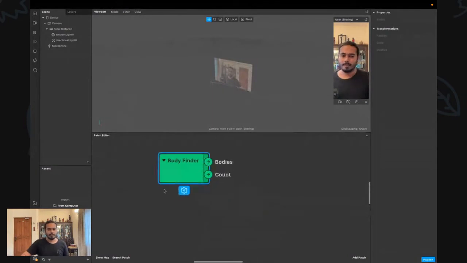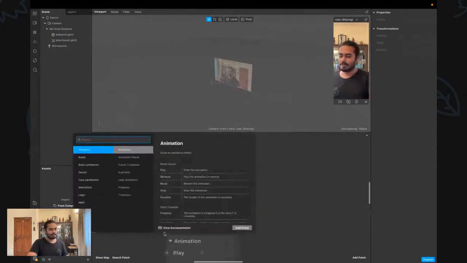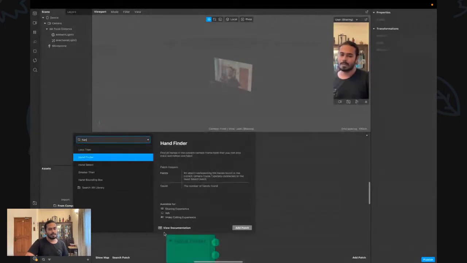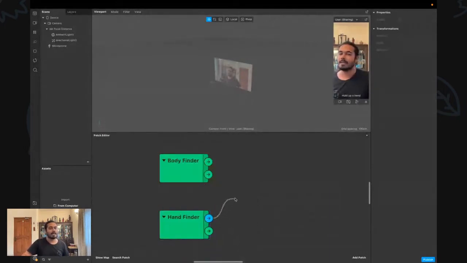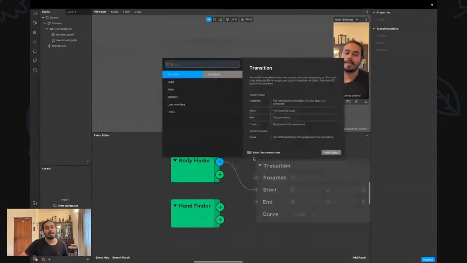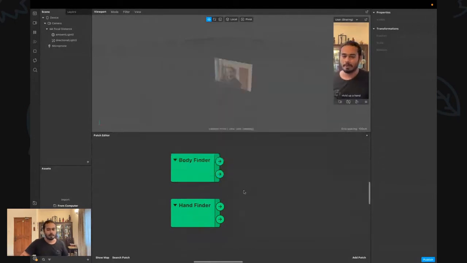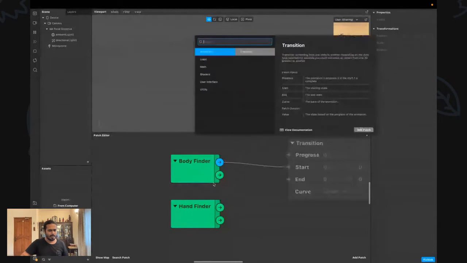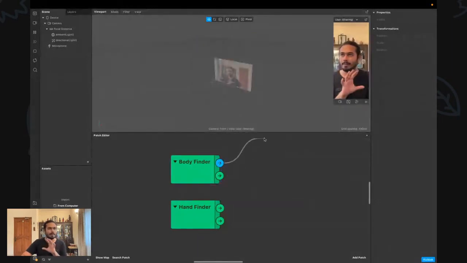Similar to hand finder, it gives you two outputs. Like if you find the hand, it tells you how many hands it found, all the hands that it finds, and the count of those hands. So this gives us two details, and similarly, the body finder gives us two details as well: the bodies which are present in the scene, and the number of bodies. So this could have the entire body as an object, and we could process this. We could use certain points out of those. However, the second number is just a scalar number, just the count of the bodies.